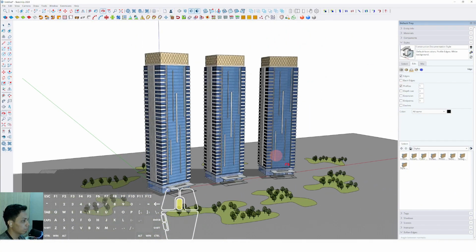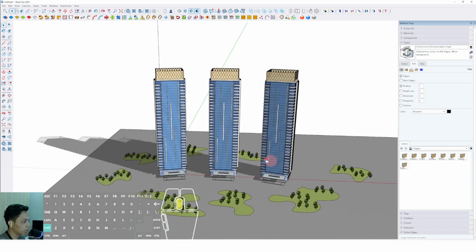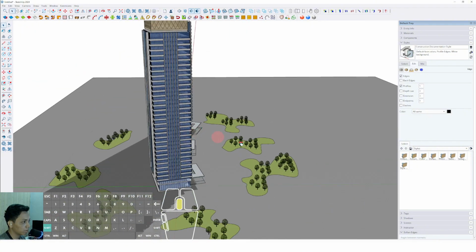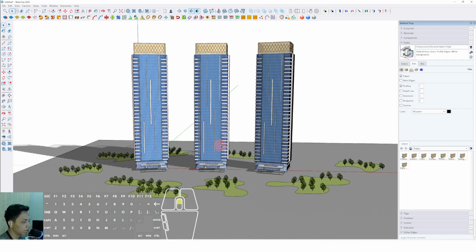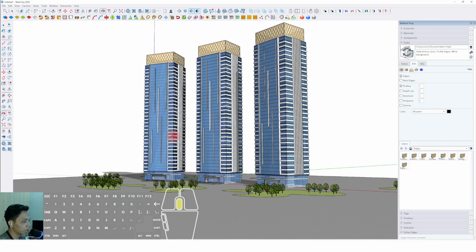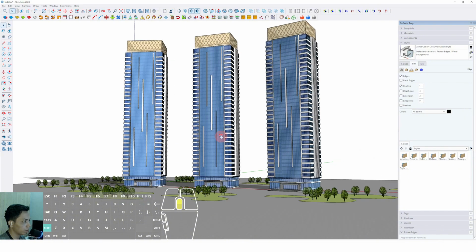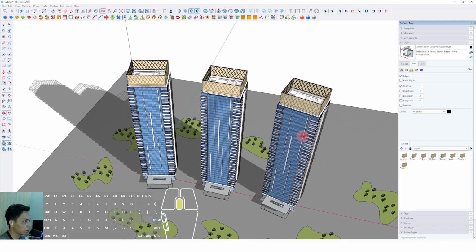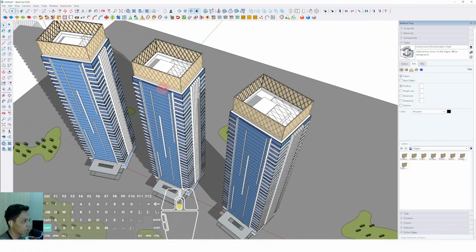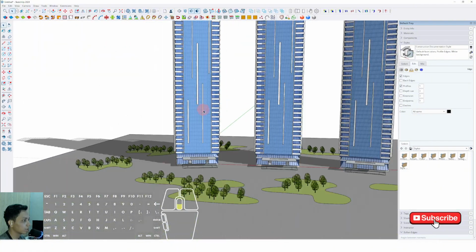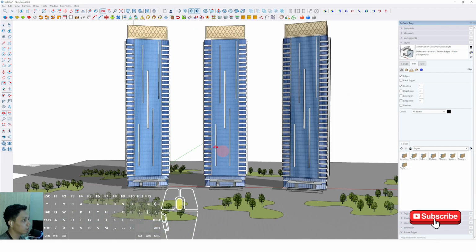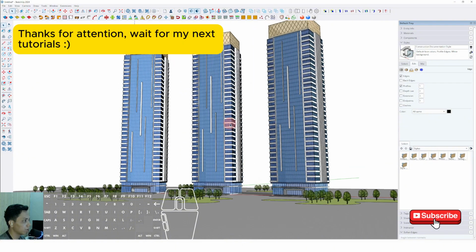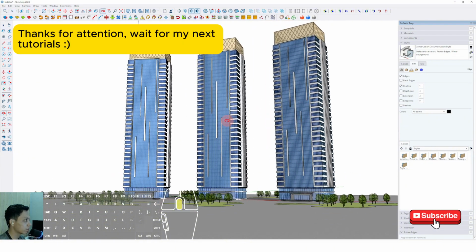Okay, I think it's enough. Thanks for watching, and you can wait for my next tutorial about high-rise buildings, but you can do the exercise. You can exercise making a high-rise building or skyscraper with your own device, and you can explore more about this basic model and basic mesh. You can explore the rooftop, the secondary skin facade, the lobby landscape, and many more. There are a lot of things that you can explore about this high-rise building to make your great portfolio as a designer or architect.